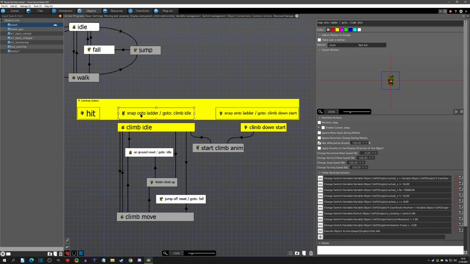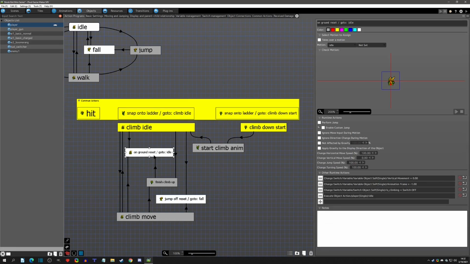And the same with the on ladder here, we have an is climb, a vertical movement, and even an animation frame right here. But if we get hit, we get pulled out of this before we could reset all of that.